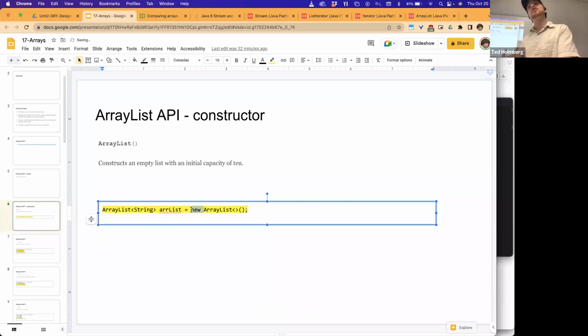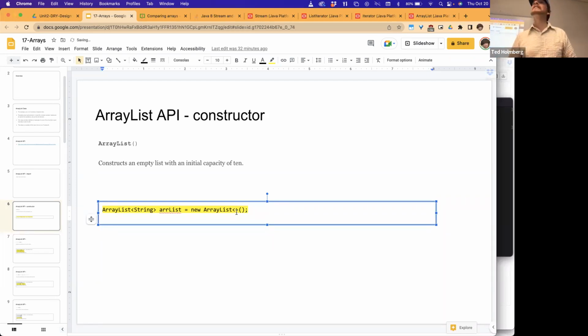So just know whenever you want to create a new reference data type object or instance inside of Java, new creates new things. And then we'll invoke its constructor. The constructor is going to look very much like what we have here in the declaration. It's going to be ArrayList, only on the right-hand side of the constructor, we can leave the data type in between the angle brackets blank.